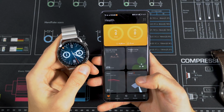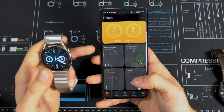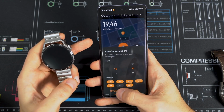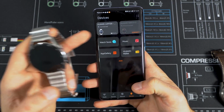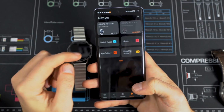Just a very quick walkthrough through Huawei Health. Now first of all, right over here you see an overview over your activities. So here you can start exercises. You can also see my previous exercises, which you can see right over here. Then here you can see the devices. So the Watch 3 Pro is currently disconnected. If you want to switch watch, you can just do it here.